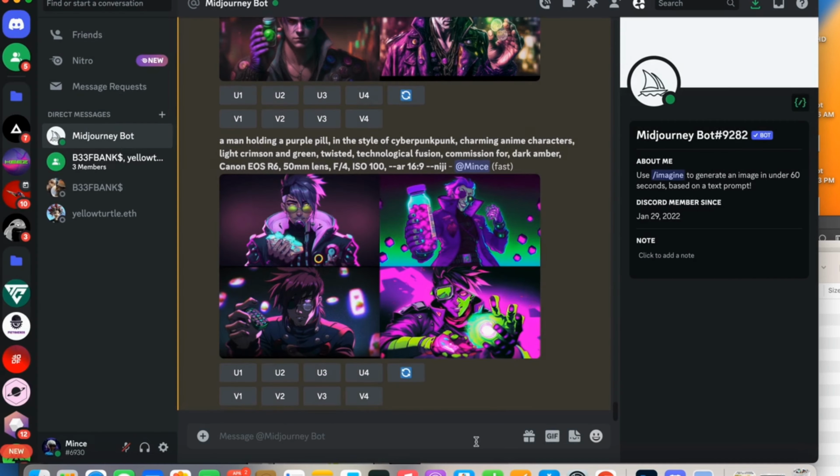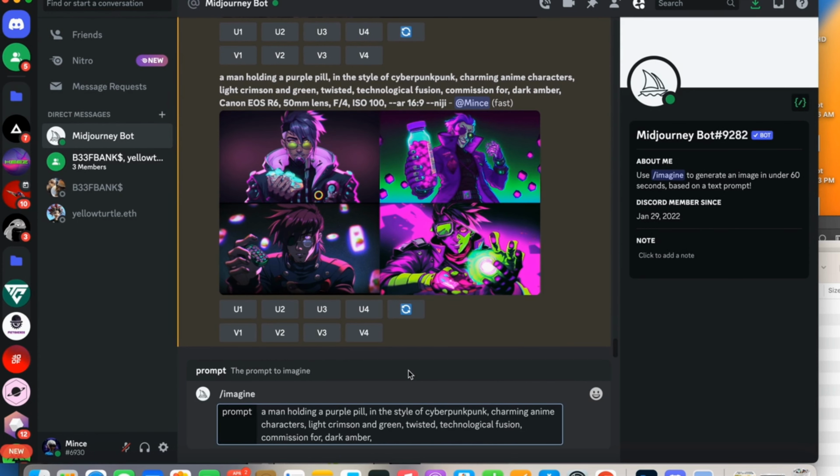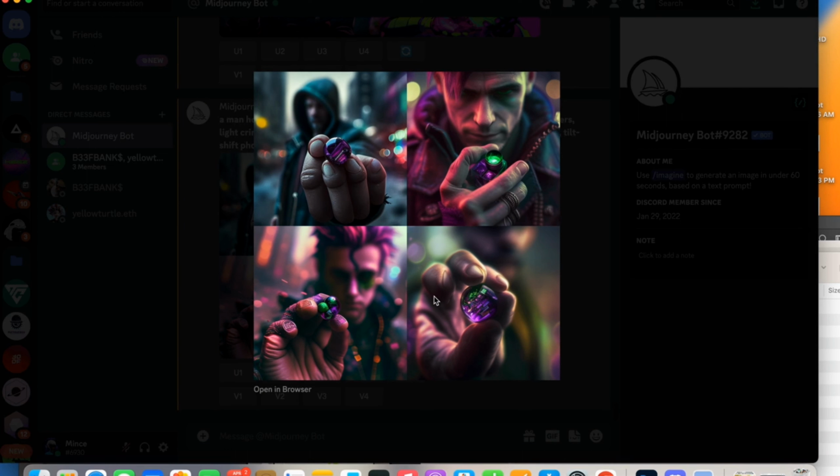So one more that I'm going to try here is I'm going to just copy this and try tilt shift, and I've never seen this before. Tilt shift photography, and see what comes up here. Now these results are pretty dope. It's definitely focused on the pill. Tilt shift focuses on a central item and then it blurs everything else out. So I didn't do a great job with the fingers as usual, but some pretty neat results nonetheless.